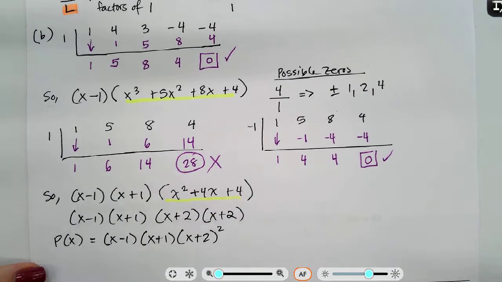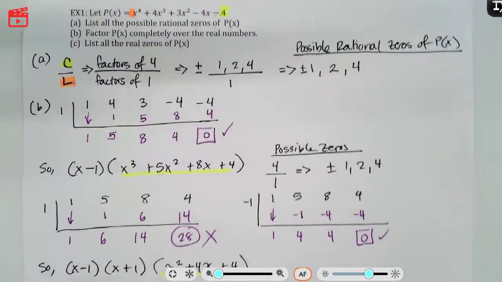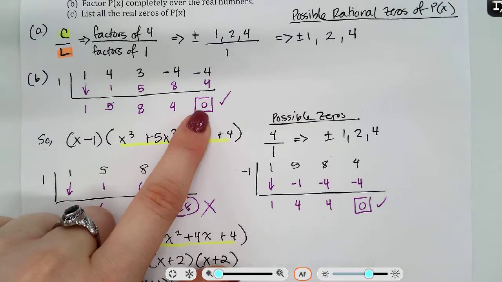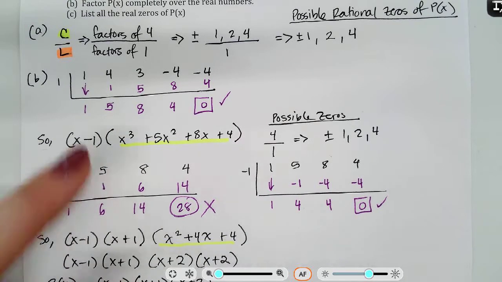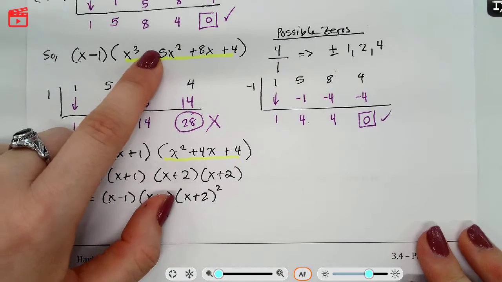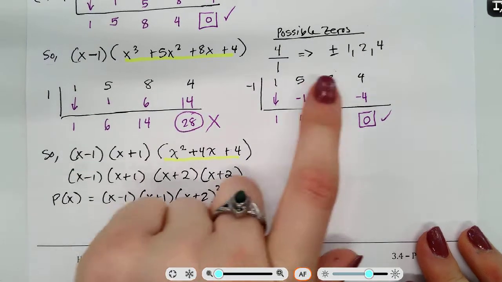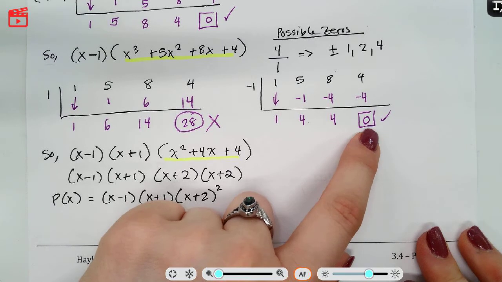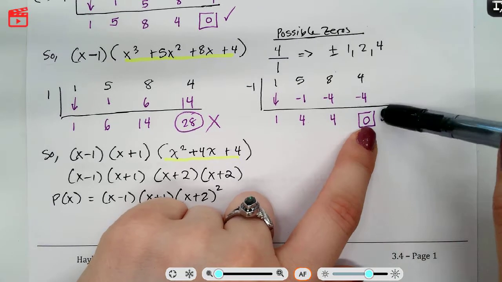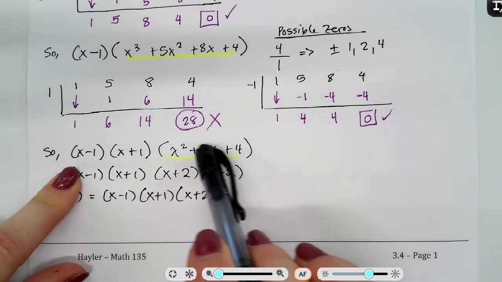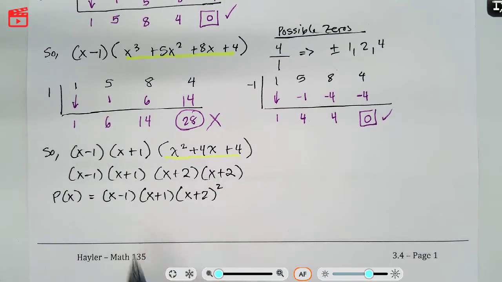So we have managed to factor it. What we did was, in the beginning, we found possible rational zeros, found one that equaled 0, so we were able to factor. We had to go through the cycle again to factor this new polynomial we created. We tried once and it didn't work. We tried again and we found a 0, so because the remainder was 0, we knew it was a factor. Then we had our new factored form, and we were finally able to factor this last piece, so we ended up with an entirely factored polynomial.